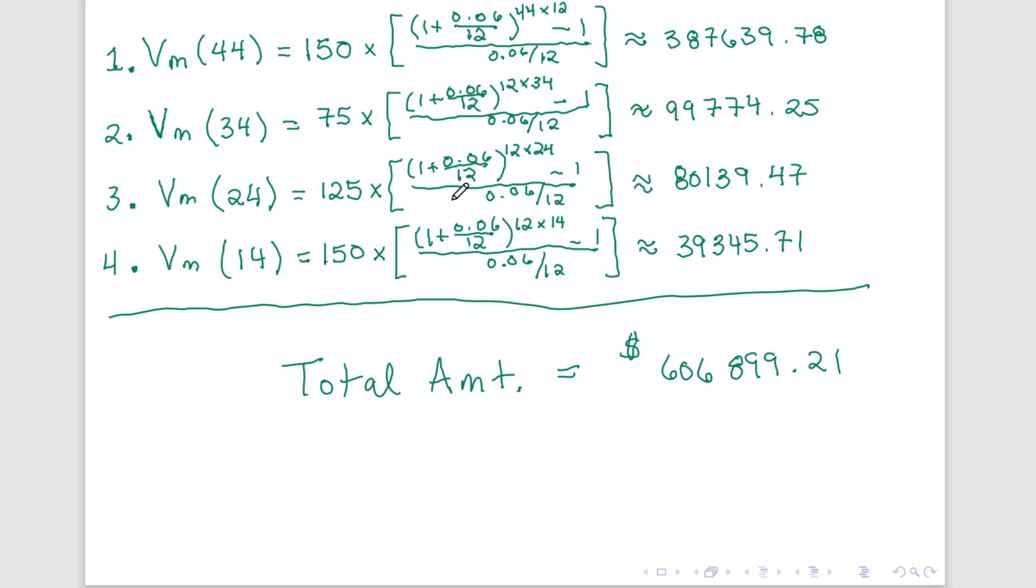As I said, this problem isn't necessarily a very hard one. Once you break it down to the point of doing four applications of the monthly retirement savings formula, it becomes pretty easy. But the very first thing to do in a problem like this, if the homework gives the one to you or if you decide to try doing this for yourself for your own real world benefit, is to break everything down using a chart or a graph like I did and then create the formulas that you're going to use and then add everything together. All right. That covers everything that I would like to do in this video and it wraps up section 10.4. So, thank you so much for your attention and as always, I will see you in the next video.